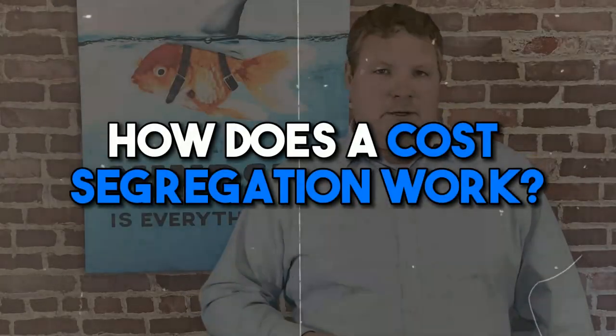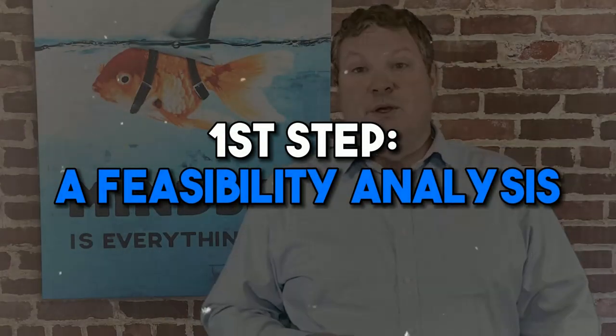So how does cost segregation work? In order to utilize this tax planning tool, you'll first have to pay for a cost segregation study. This study will show you how to maximize the tax deductions from your investment property. The firm will first complete a feasibility analysis on the property — they're going to analyze the investment property to make sure it's a good candidate. They'll study the different components including its plumbing fixtures, roofing, electrical systems, sidewalks, driveway, flooring, and other materials used for the build.